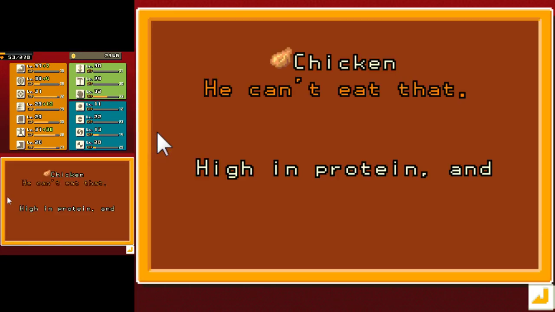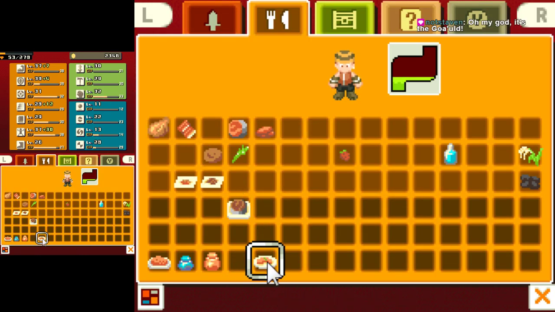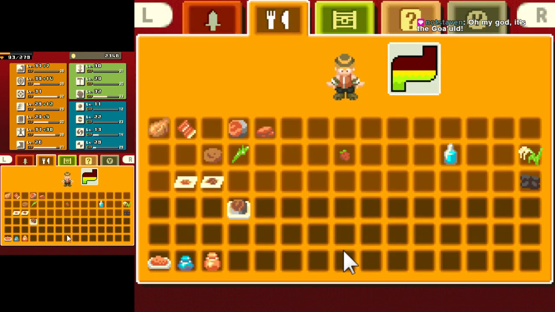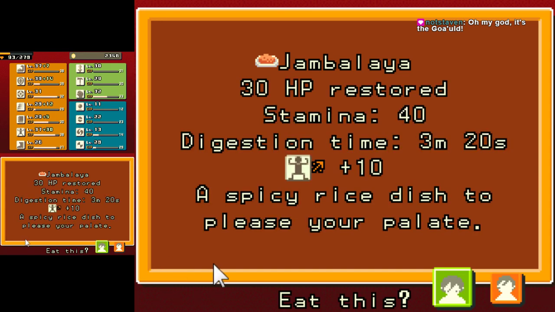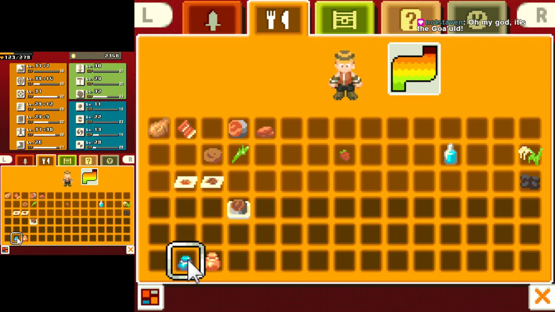And if I do have enough to actually get through this battle, I will be impressed. Swanky soup? Sure, that sounds pretty good. What do we have here? Our jambalaya. I can't remember if I got this on screen or not. It gives us more HP. Yeah, that sounds good. We have some potions.